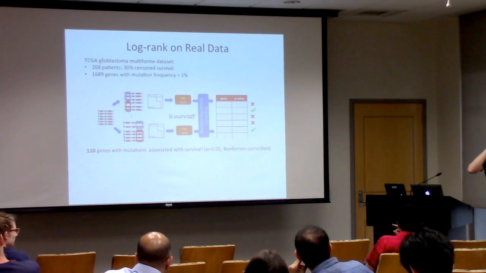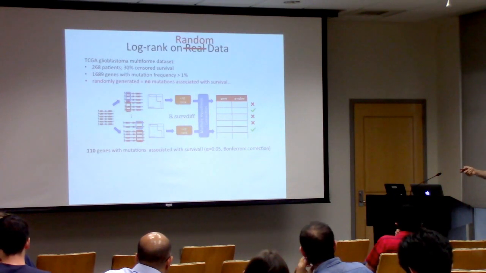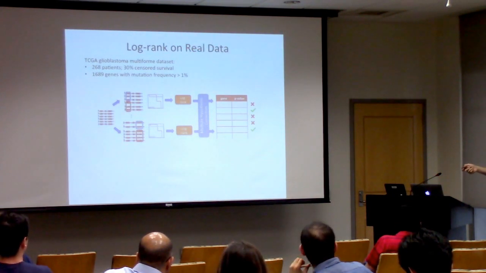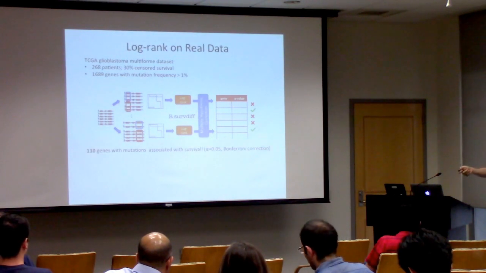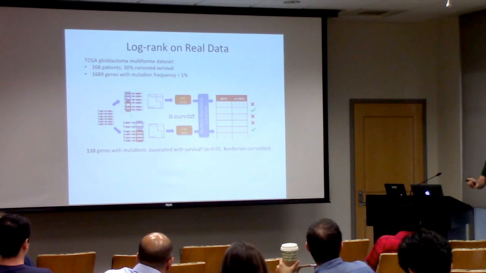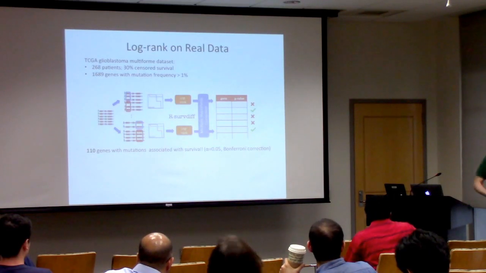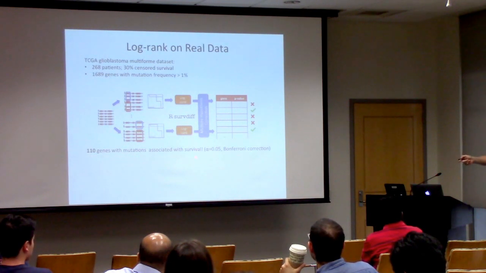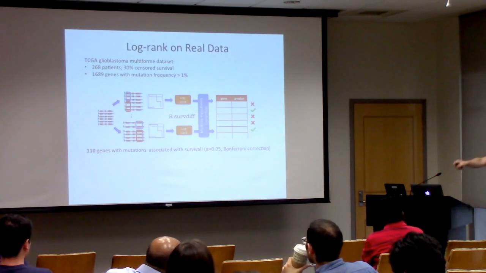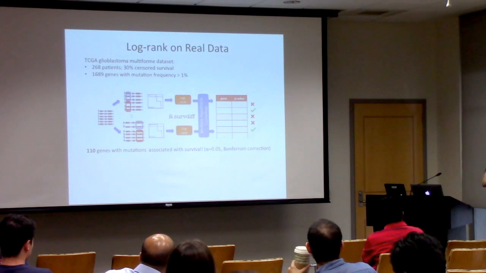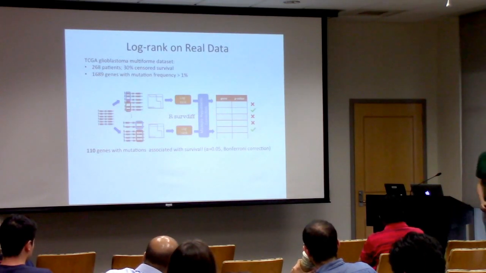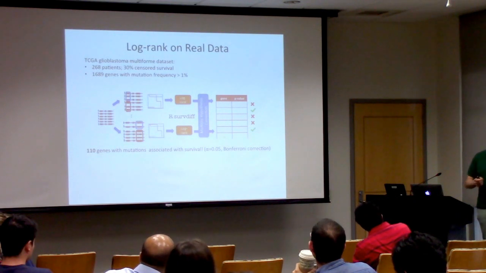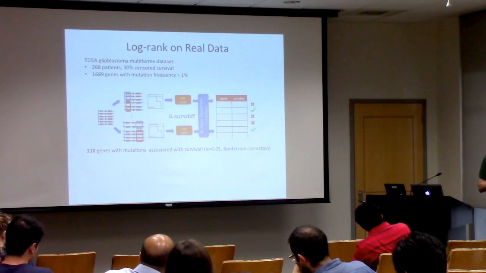Yes? In these kinds of analyses, do covariates like population structure matter? We didn't do it here. You can do the same thing using the Cox proportional hazards model to incorporate these other covariates, so population structure, age, sex, and different covariates. You would get the same results for what I'm describing now. Later on, I'm going to focus on the test without these covariates. The interesting thing to do is to extend what I've done so that these covariates are taken into account. Right now, we correct for those only afterwards, but doing that in the algorithms would be very interesting.